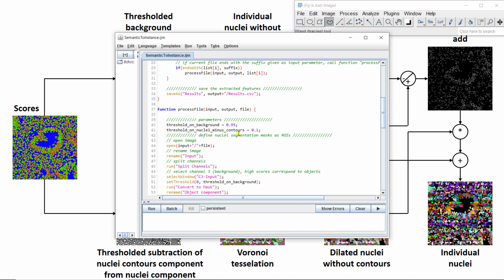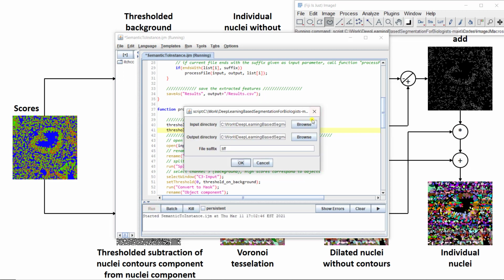So every pixel that has a value inferior to 0.95 will be part of the object component. Then the threshold on the contours, when we subtract them, we can definitely increase it, so we're going to separate the nuclei better, and then I can run this.